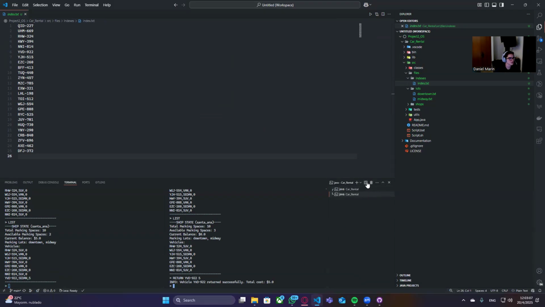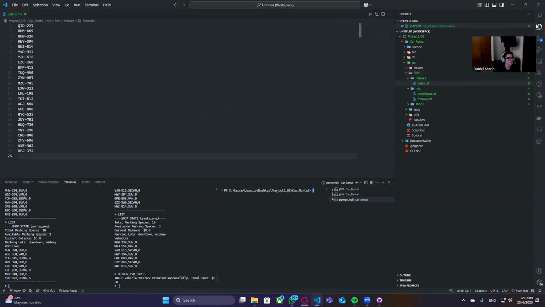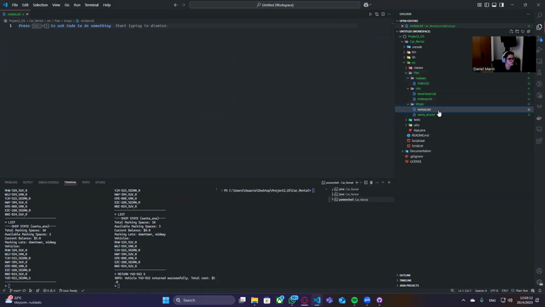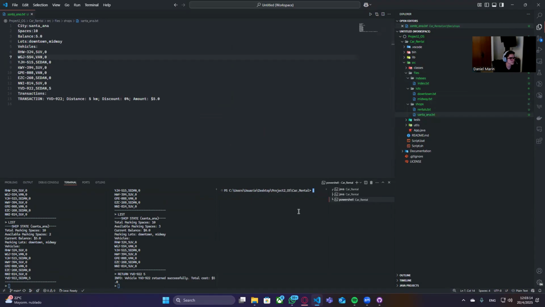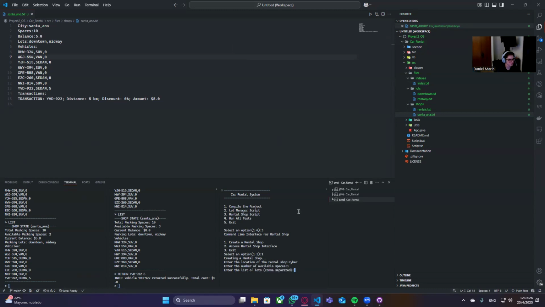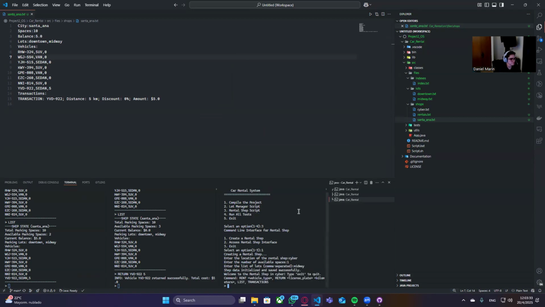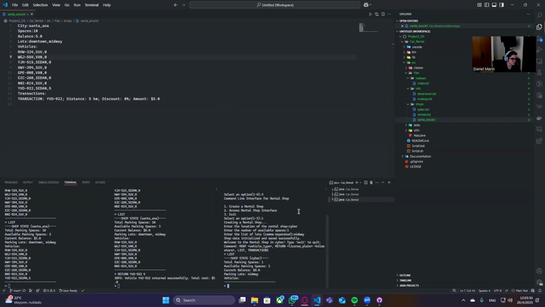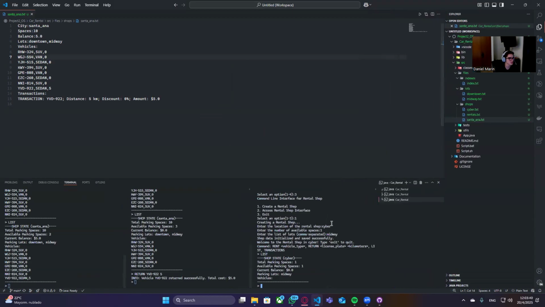So now let's create a third terminal containing the information. As you can see, there's no rental in here. Let's create a third terminal using script. Let's create a new rental shop named Siren, okay, with one available space and access to midway because it has vans. So if we list out the contents, there should be no contents actually. There should be no vehicles inside of it because it has no space for them.